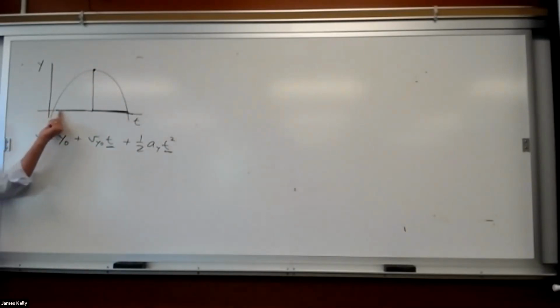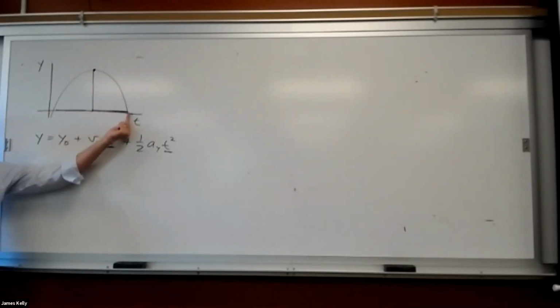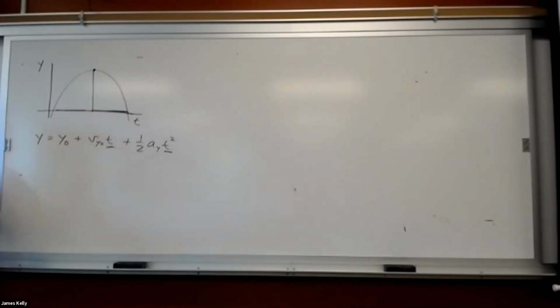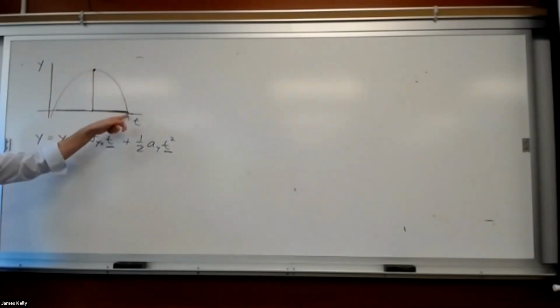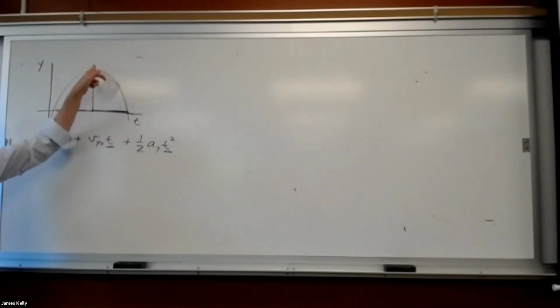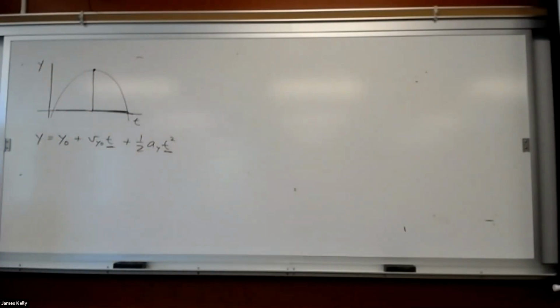And that means the time it takes to get to the top is exactly the same as the time it takes to get down. So that's a justification: if somebody says this is the ground and this object's in the air for 10 seconds, how long does it take to get to the highest point? Oh, that's easy, it's 5. I don't have to think about it, but that's the justification. A perfect parabola is always left-right symmetric.